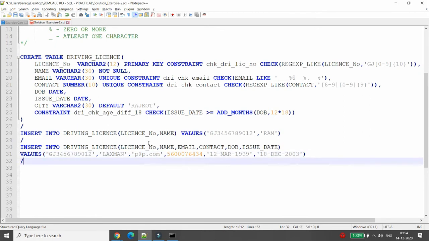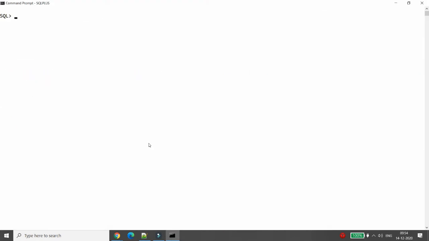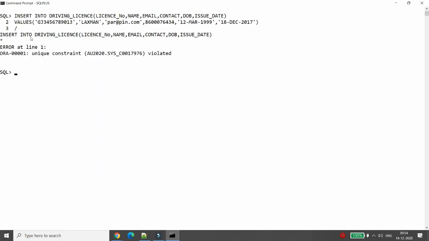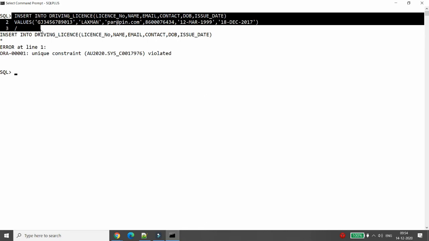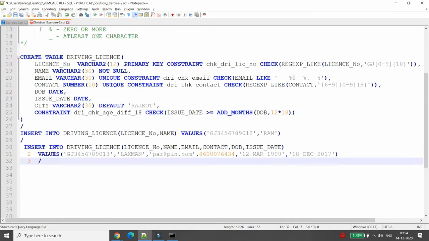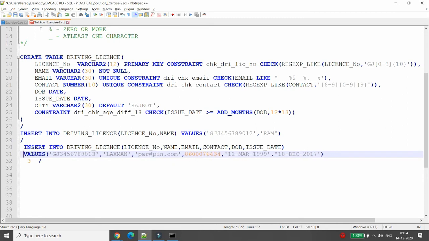So you need to make the changes over here. For example, suppose I am inserting the same record again, then I will get the error, right? What error? The unique constraint violated. But I know that if I insert a different value, then it will be valid.